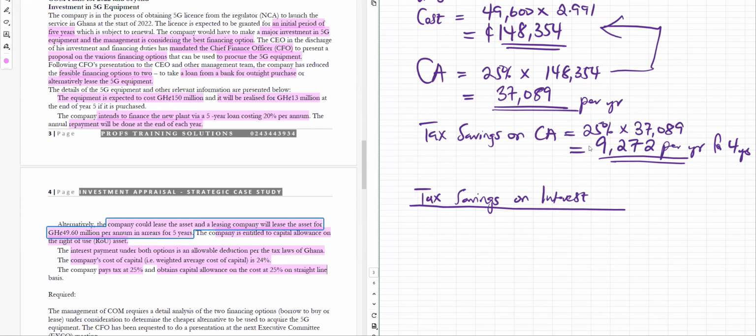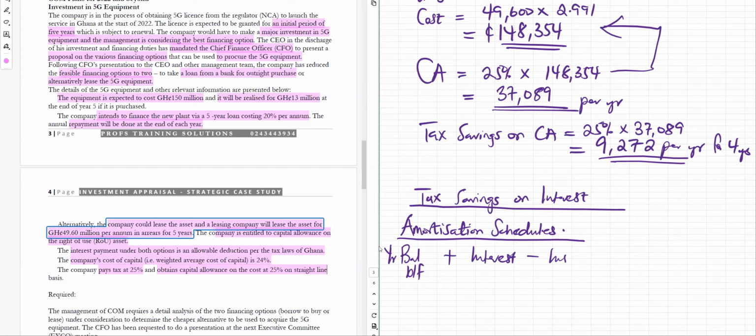So tax saving on interest, what we need is that we already know our installment payments. We know the cost to use, that's the PV. So what we need is what? Our amortization schedule. That's what will give us our interest. Don't forget, you need to create two amortization schedules for this kind of question. You start with your balance brought forward in the year. Then we add the interest. You guys remember, we take out our installment, which is the lease payment in this case. Then we get our closing balance, which is the balance carried forward.